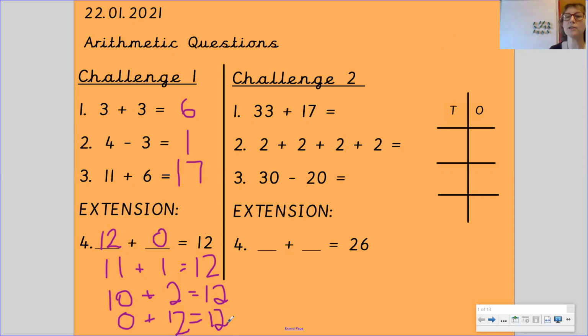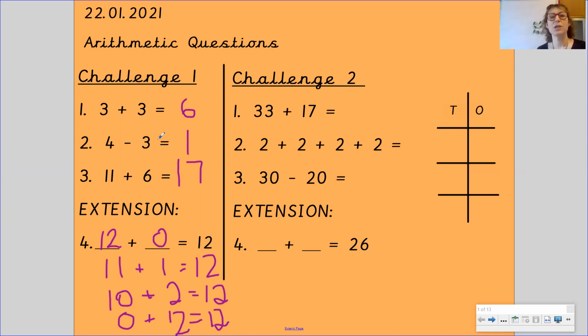And if you look, you can see that's the opposite way round to our first one, because in our first one we had 12 add 0 equals 12, and now we've got 0 add 12 equals 12. So we can swap the numbers around. So what we were doing was we were counting this pile and then this pile, but we could count this pile and then this pile, and we'd get the same 12 cubes, but we'd get them another way round.